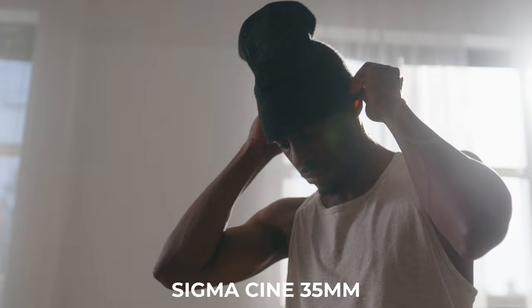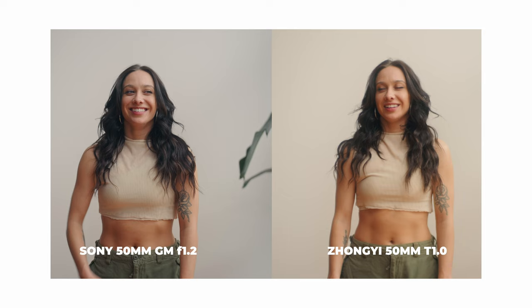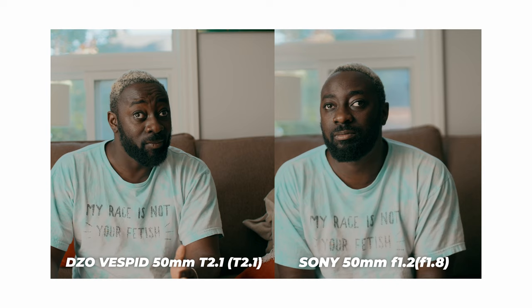After looking at some of this footage, one of the biggest things about cinema lenses versus stills photography lenses is going to be the 'C word' — character. Character is kind of difficult to explain because you can't really put it on a spec sheet. You can't measure a lens's character in terms of its aperture, thread size, or focal length. It's just the look of what the lens renders in combination with your camera. You're going to get a bunch of different looks that filmmakers and cinematographers gravitate to, and those are more unique to the cinema lens side of things.